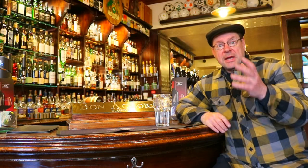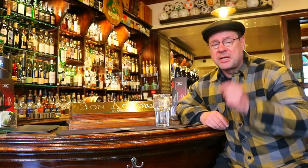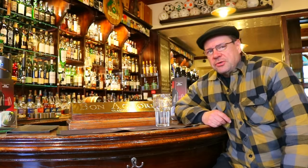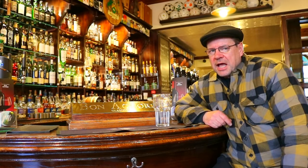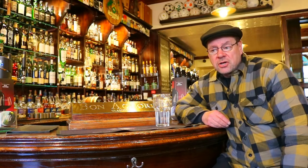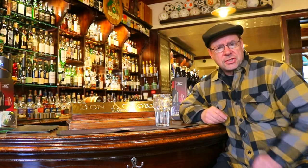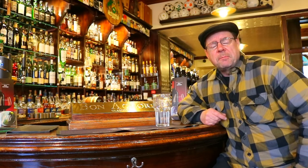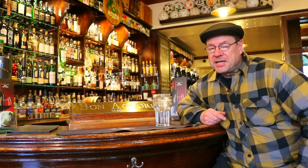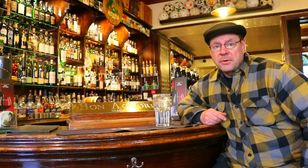Mike was giving us a grand tour. It didn't take very long because his bar's not very big, but there's a lot in it. And it's something that I'm sure you've thought about — a little room, a spare room in your own home, or perhaps a corner of a larger room that you could put some modifications to and create your personal ambient whisky sipping space. I'm going to give you some advice on how to go about doing that.